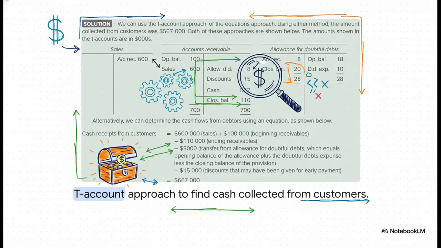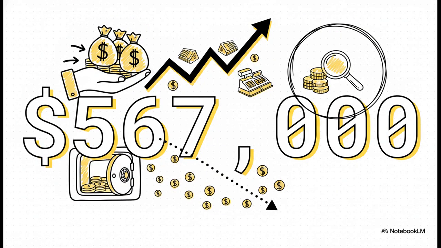And here is that exact formula brilliantly proven in action using T accounts. Let's say an organization made $600,000 in sales. If you map how their opening accounts receivable balance of $100,000 interacts with those sales, the closing balance, and the discounts, it reveals the true hidden cash figure right there in the ledger. And what's the result of that calculation? $567,000. So, despite proudly splashing $600,000 in sales revenue on their income statement, the actual cash they can put in the bank today is significantly less.